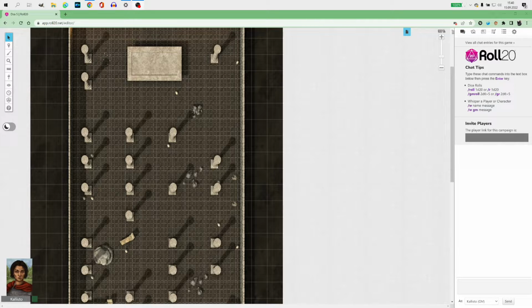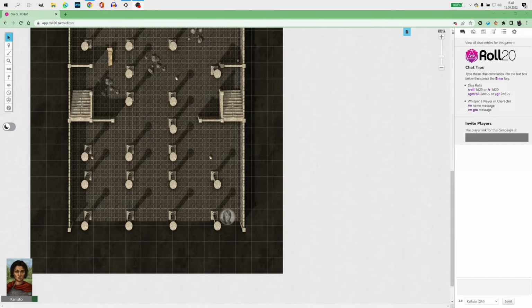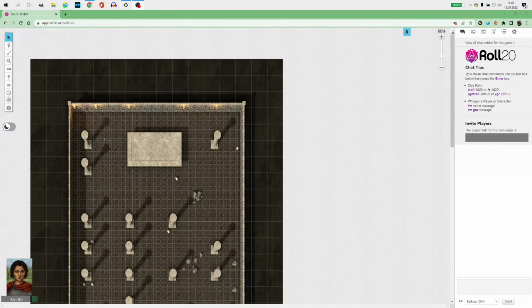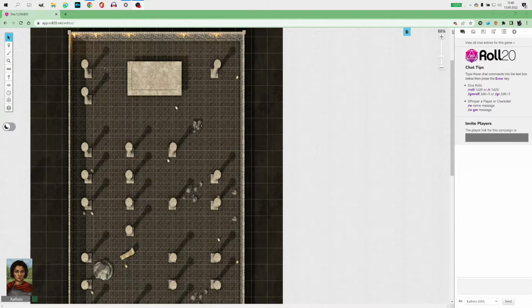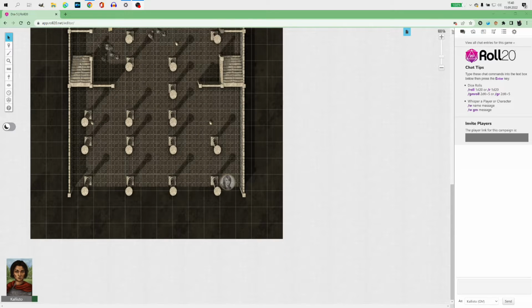So instead of just presenting them with the whole map, as you can see it now, if we were to play like this, then everyone who is on this map, I should say, is able to see everything. But of course you don't want to do this, because there could be a monster hiding here maybe, and when the players come into the temple from here, they shouldn't be able to see it. You don't want them to see it. You want them to explore. So it's like an exploration mode.